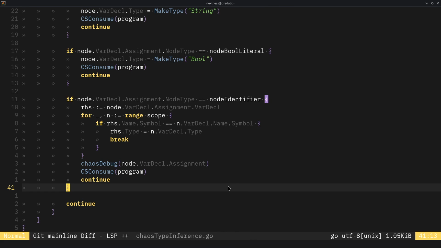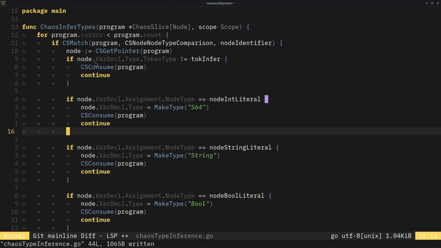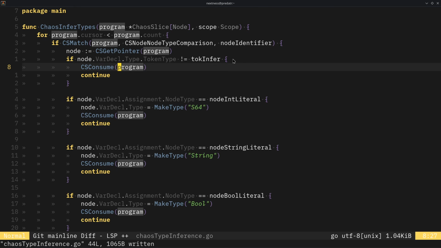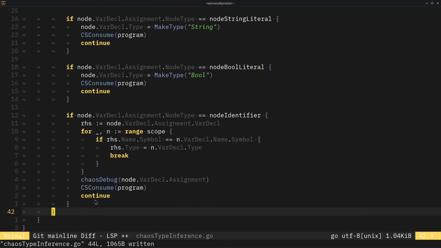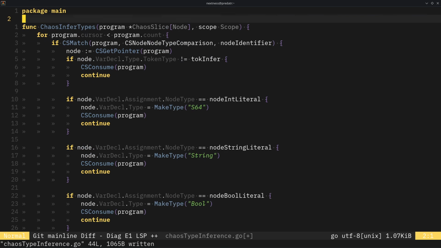Is there anything else that we would need to actually consider? Do we need to continue here? I don't think so. It is going to continue either way. Yeah, we are covering basically everything. So the thing is, if it is in here, there's something that we didn't check, so we can just assert false. And I will need this back.